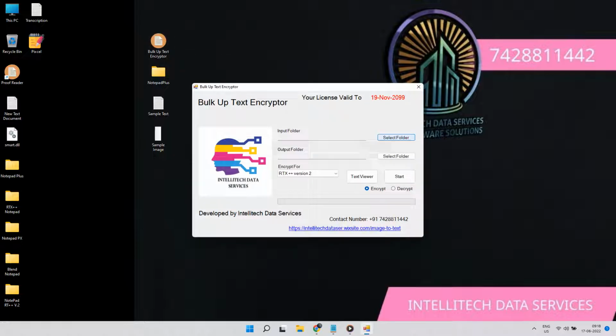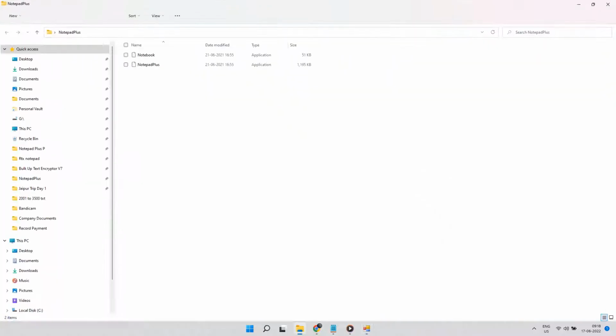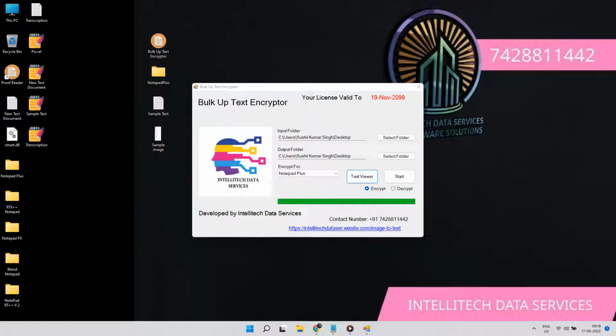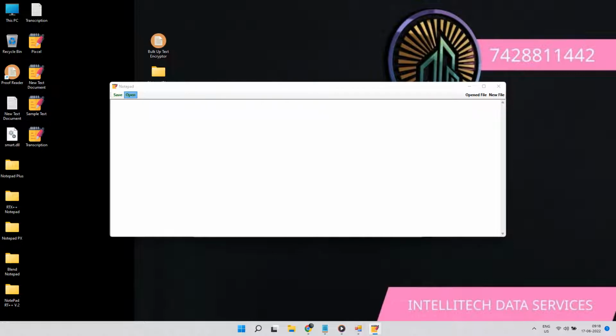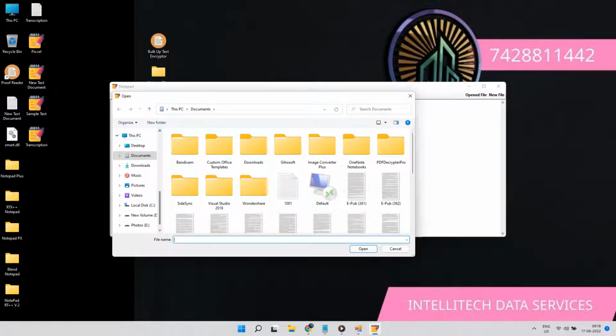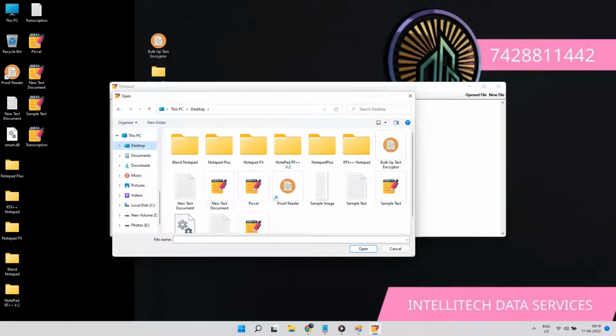Using any autotyper software is 100% risky, since an autotyper types fixed keystrokes and it's 100% detected by data entry companies in their QC report. This is the only software in the whole market which can type the data in company notepad without using any autotyper or third-party tool. It's the fastest converter available in the world.